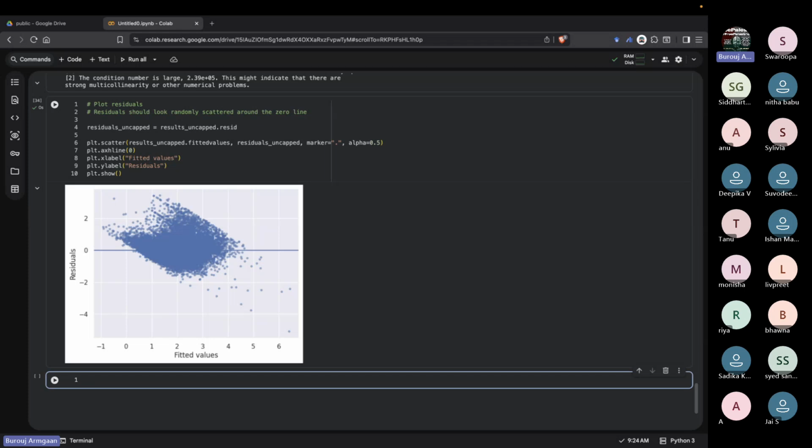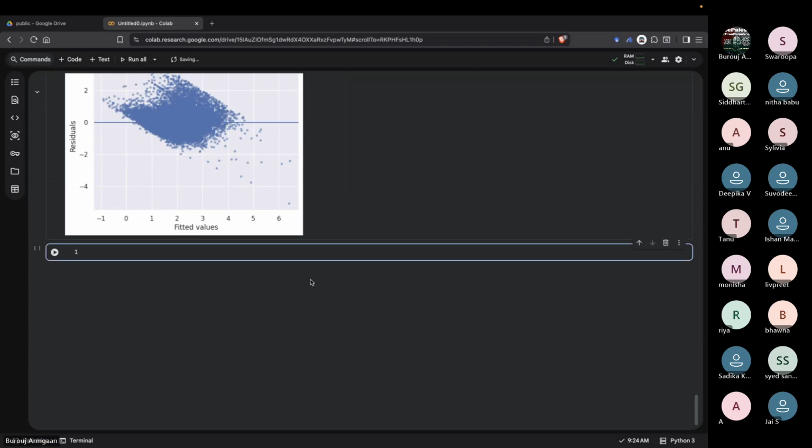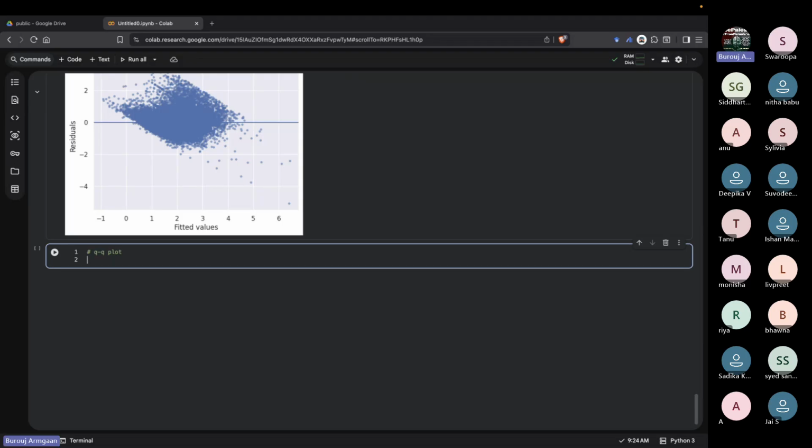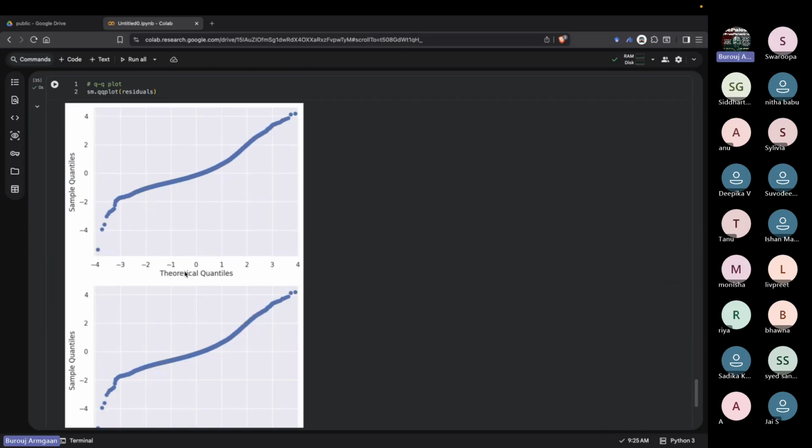Another thing that we can check is the QQ plot for our data. So how do you make that? You simply go for statsmodels qqplot, and you can pass it your residuals, and it would look something like this.